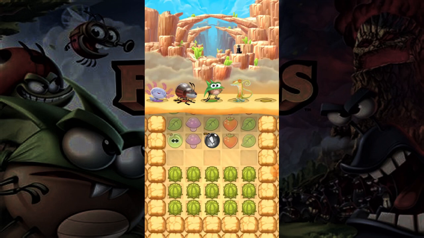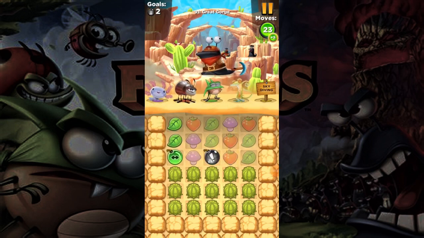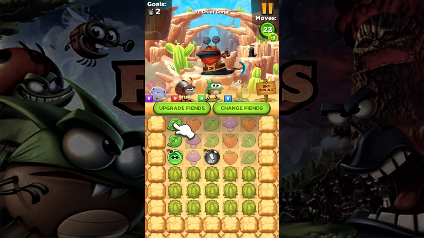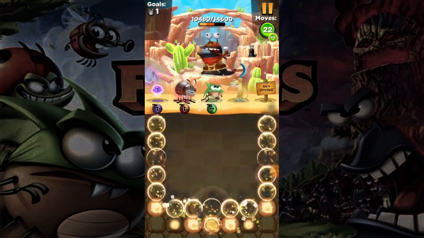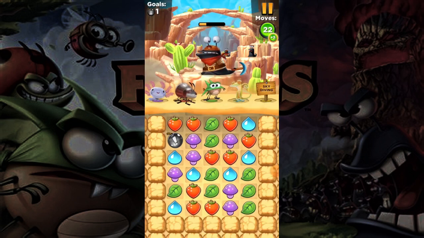Two bombs. Okay. Coast gang converter achievement. Let's see. Do I want horizontal or, cool. A black bomb. Use my bomb to blow it up for some serious damage. Is this the first we've seen the black bombs? I mean, I remember them, but it might just have been from a previous playthrough. Do I want horizontal or vertical? Doesn't matter. Actually, I think me doing that probably took that. Boom! That was amazing! Remember, you can only blow up a black bomb with another bomb. Try it out.